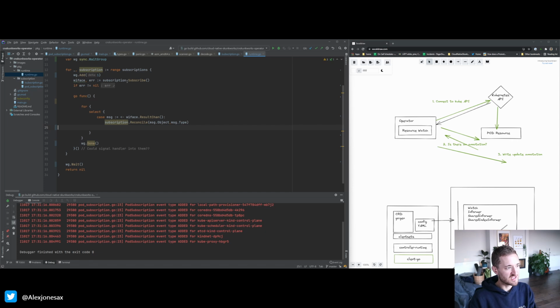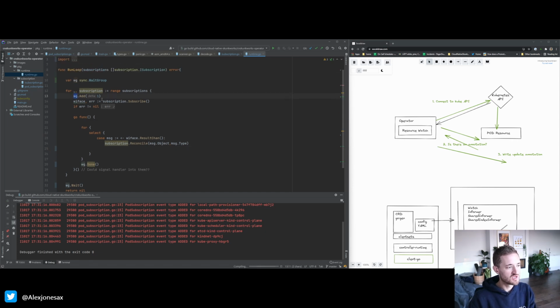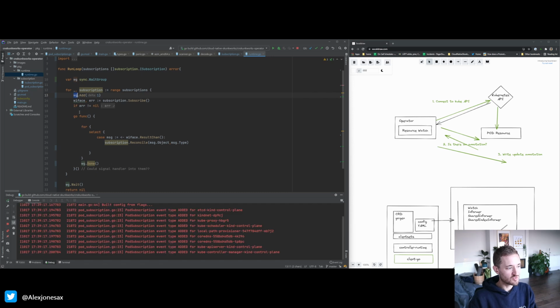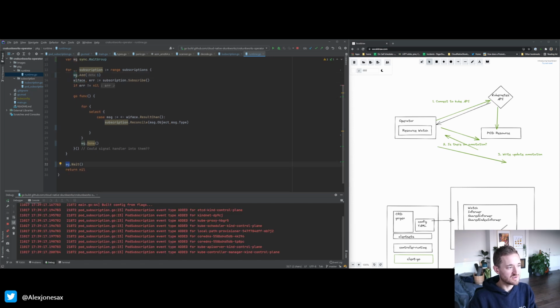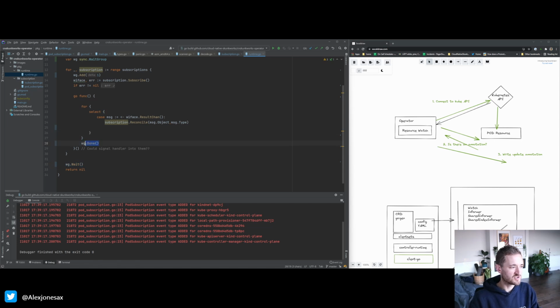So now we have a position where, by moving it up into the top of the subscriptions, it's going to add it fairly for each one, and by the time it gets to line 32 outside of the loop, it will have every single subscription correctly added, and the done will block until every single one has exited. Now, this presents a bit of a challenge because this is an arbitrary position that will never get called. I like to have code that makes sense and actually is used rather than having things like for infinites. So let's actually figure out how to do that.